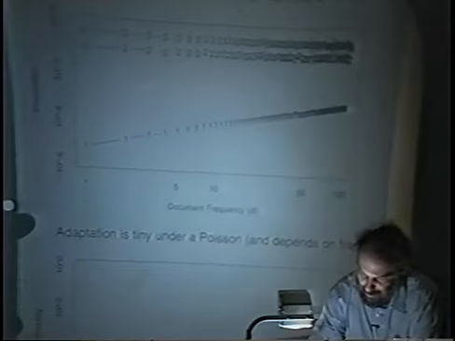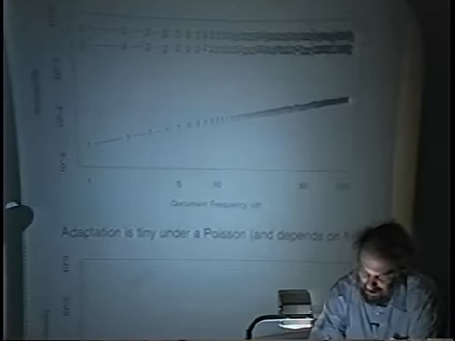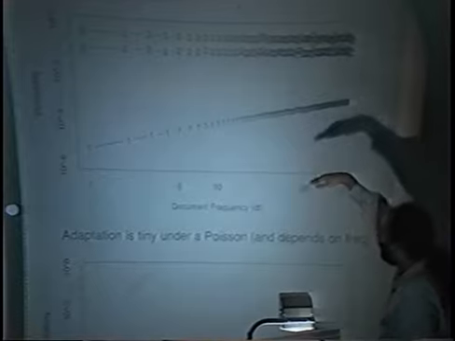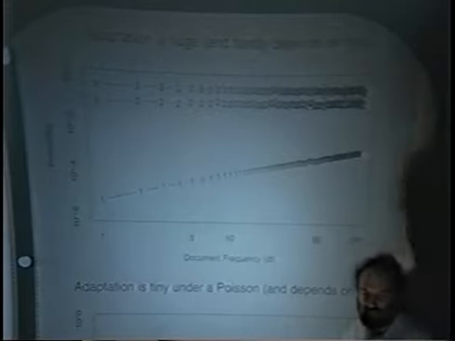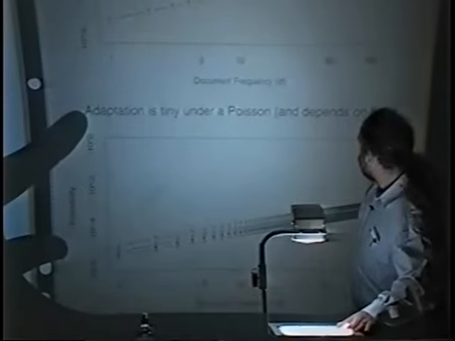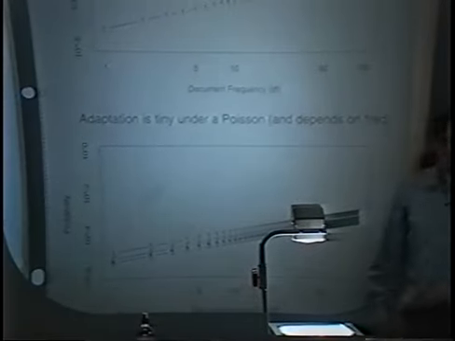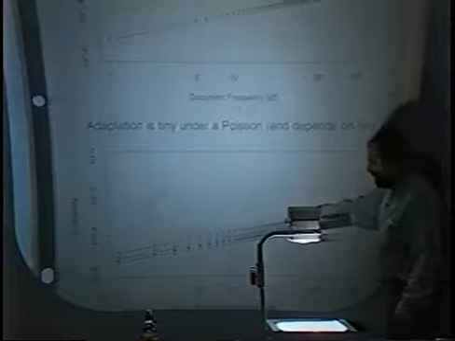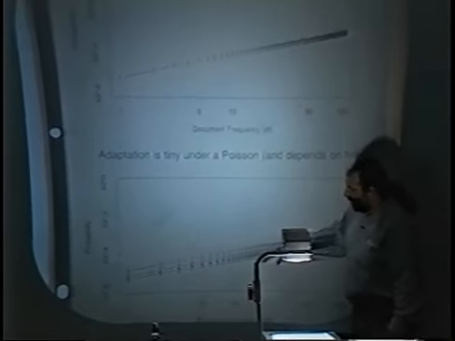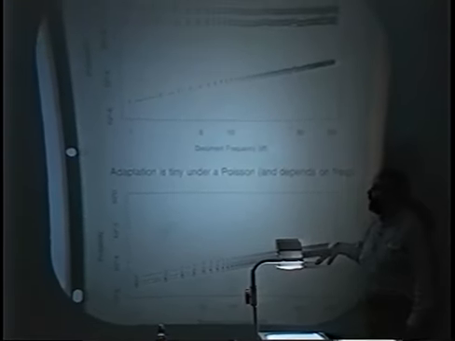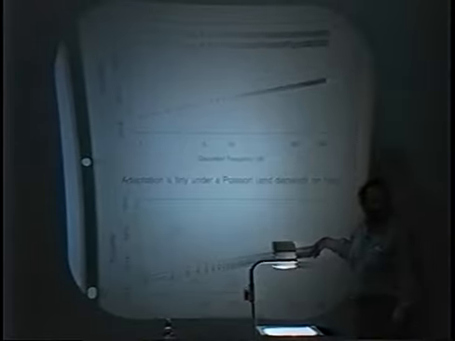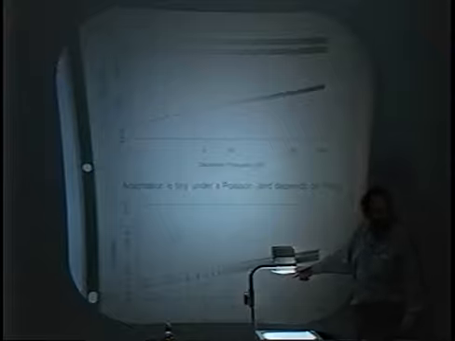Now, this is a comparison with what you would expect. The top plot is what we observed by method 2, and the bottom plot is an attempt to synthesize the same stuff with a Poisson. The interesting thing you see is that with the Poisson, the first instance, the second instance, and the third instance all depend strongly on frequency. They're all kind of close to one another, right? And they're ordered, 1 is more likely than 2, which is more likely than 3, which is just the reverse of what we see here.